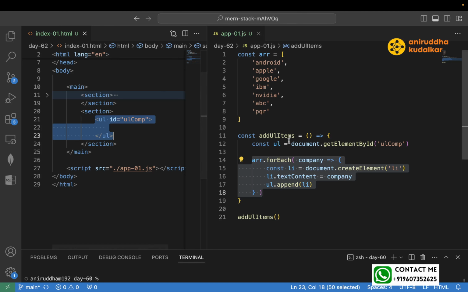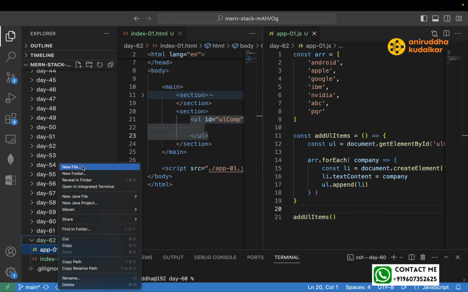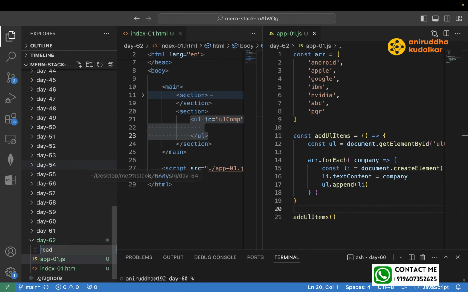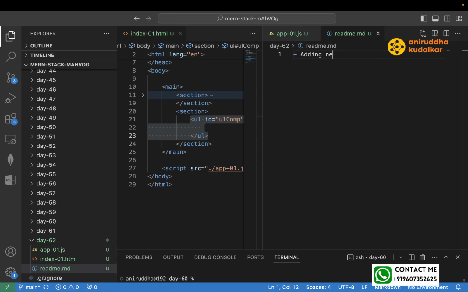This is clear, right? Adding elements we have seen. What we have seen? Adding new elements. Correct? So readme.md. Adding new elements.